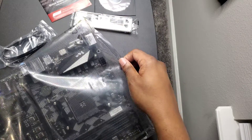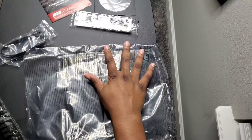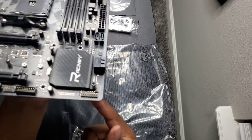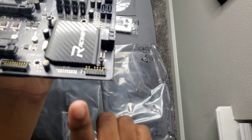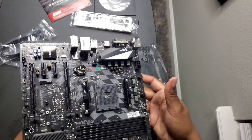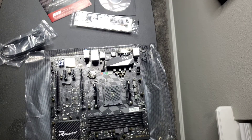Whenever you're handling equipment like this, you always want to make sure that you're either grounded or protected. As you can see, it's protected under there so I'm not going to burn it out. If it didn't have that I wouldn't even take it out of the box — being very careful because you don't want any ESD, any type of static discharge. Just showing you what's on the board itself.